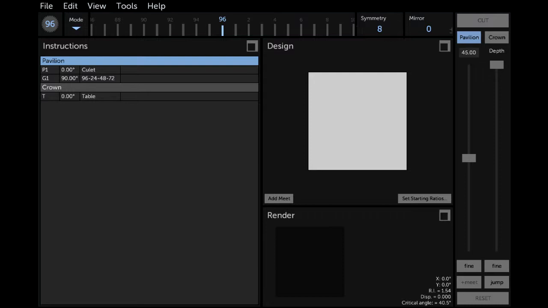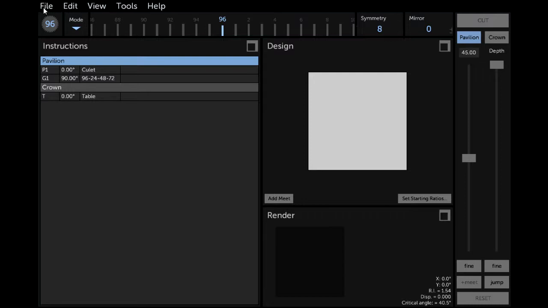So while there are no absolutes, generally speaking, adapting a design that was intended for low RI to a higher RI material has a much higher chance of being successful than the other way around. That is, taking a design, say for very high RI, and trying to cut it in a low RI material. So let's go through some examples. We'll see the steps we need to take and the results we get.